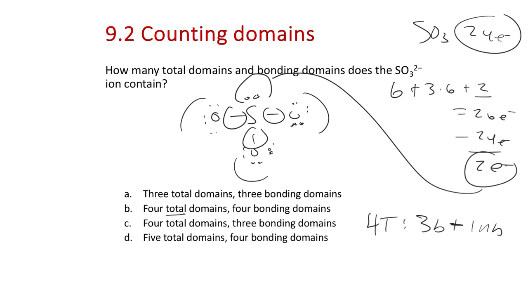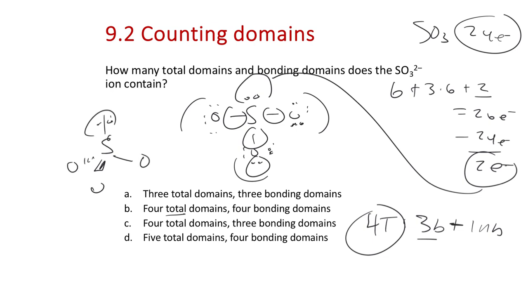Now we're out of time real quick, but if you were thinking, should I have made a double bond or 2 double bonds, or should I consider double bonds? You see how that doesn't change the number of domains. If we make double bonds or single, we still have 3 total bonding domains. And so then what's the geometry? It has to be tetrahedral, so it's based on the total. So we have a sulfur, picture a tetrahedron, and then a lone pair in one of the spots, oxygens in the other. What's the shape here? Trigonal pyramidal.